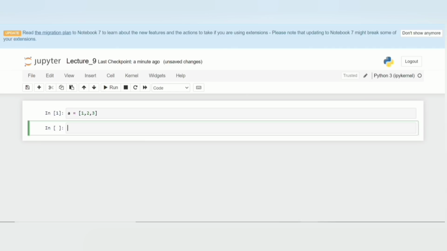Okay, so now to get the functions associated with lists, we will type the name of the list followed by a dot, and then we will hit the tab button. Now you can see there are various functions that are coming: append, clear, copy, count, extend, index, pop, remove, reverse. You can read about each and every function given here, and let's start learning about some of them now.